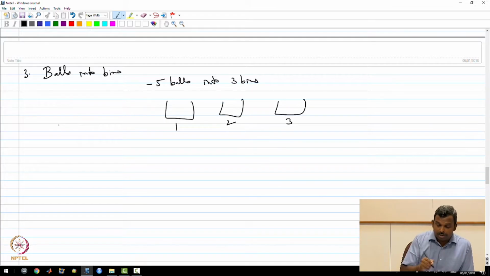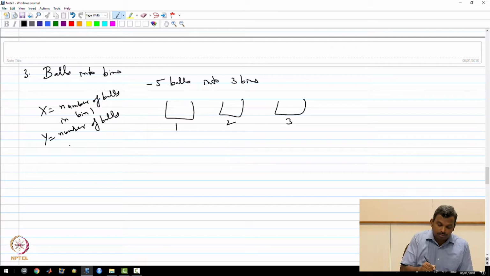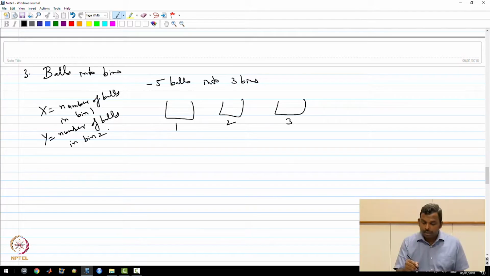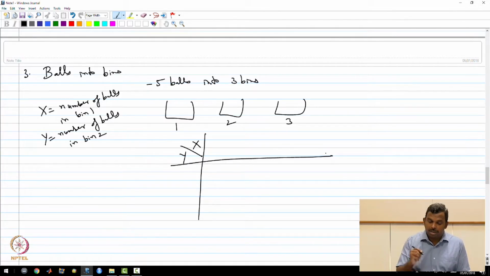I'm going to define 2 random variables here. So let's say x is, similar to before, the number of balls in bin 1. Y is the number of balls in bin 2. Similar to before, nothing very fancy. And if you want to do the joint PMF of x, y here, maybe I want to make this even simpler. So I'll just say 3 balls into 3 bins. Okay, I'll make it very, very simple so that we don't have to write down long calculations. Okay, so there are 3 balls.